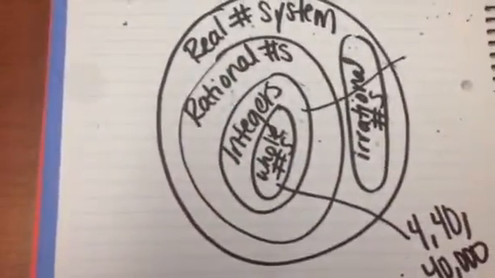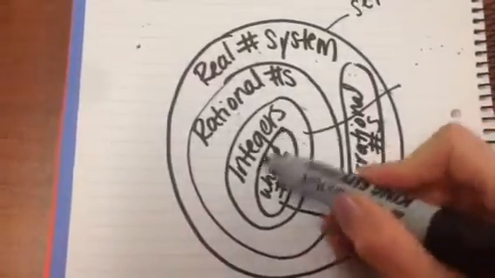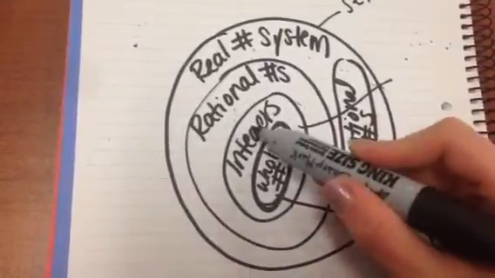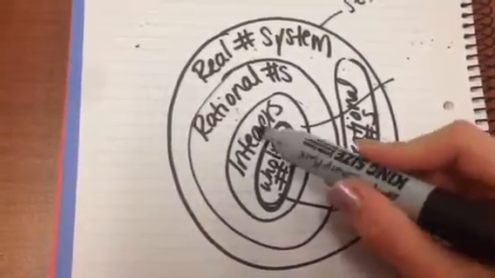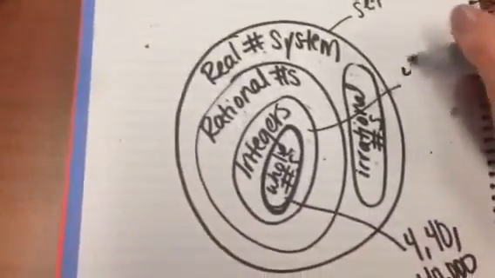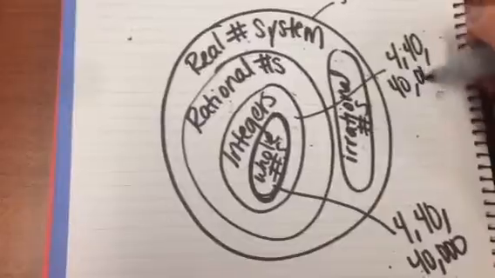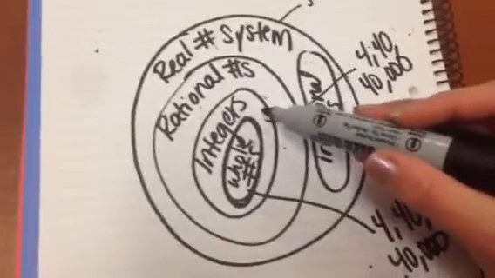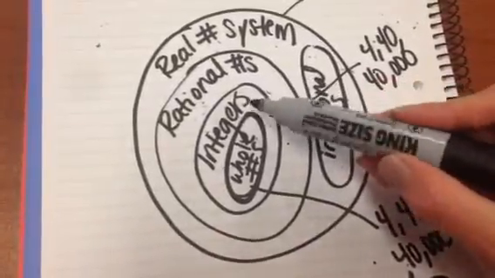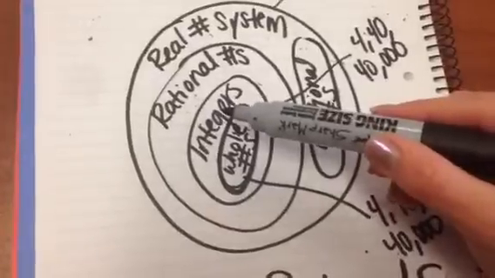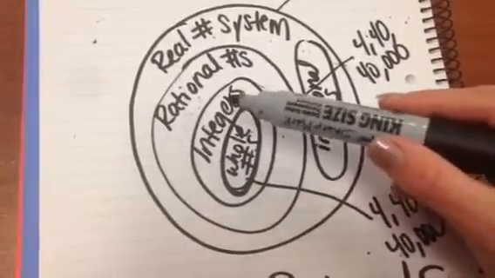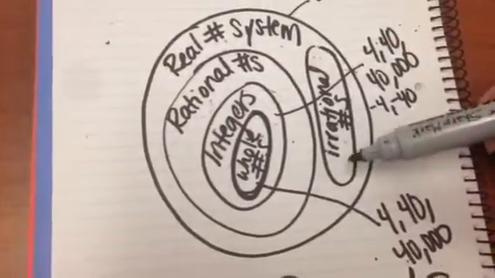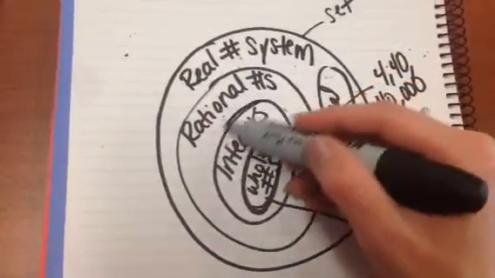When we move up a category into integers, I want you to know that integers contain all the whole numbers. If you can see, whole numbers is within integers, which means it's also considered an integer. Integers contain whole numbers. So the whole numbers we wrote down over here are 4, 40, and 40,000. Those are also integers. But the thing that changes in the integers category is that we now have whole numbers with negatives. So integers are any whole number, either positive or negative. So we can add in -4, -40. Integers are positive and negative whole numbers.